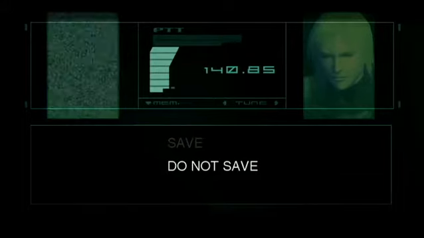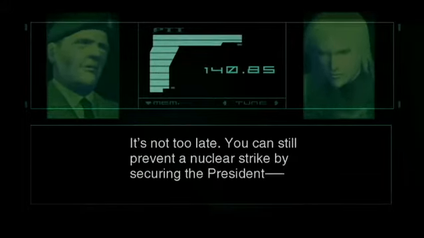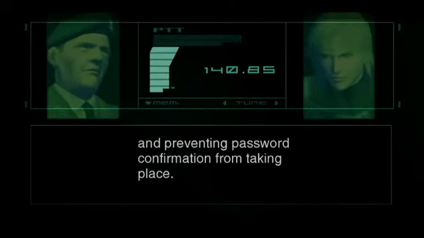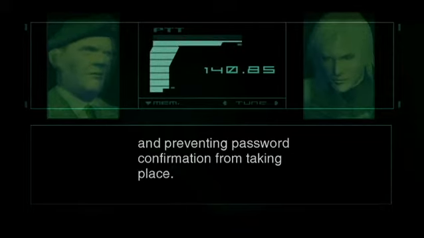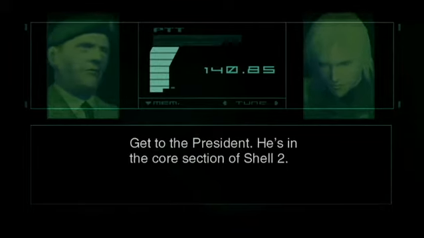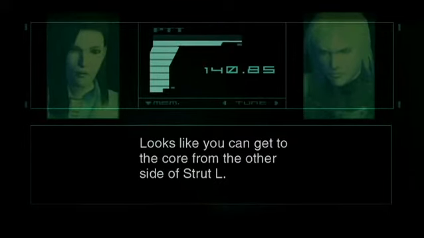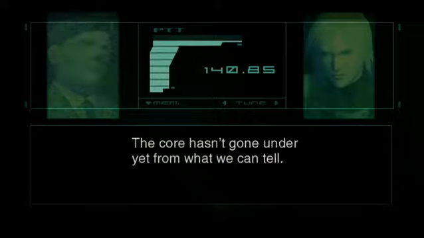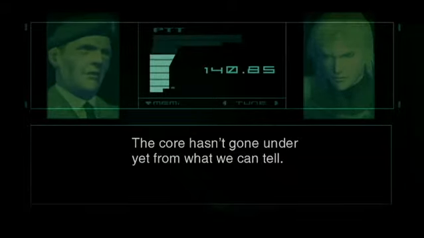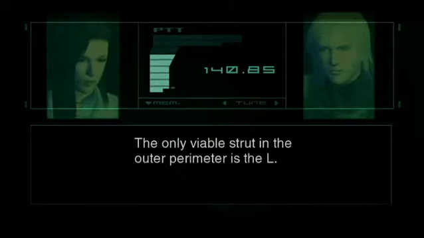Now let's keep going. Colonel, Metal Gear's already gone active. It's not too late. You can still prevent a nuclear strike by securing the president and preventing password confirmation from taking place. Get to the president. He's in the core section of Shell 2. I'm checking the satellite images. Looks like you can get to the core from the other side of Strut L. The core hasn't gone under yet from what we can tell. Follow the railings down, then jump onto the pipes. The only viable strut in the outer perimeter is the L.